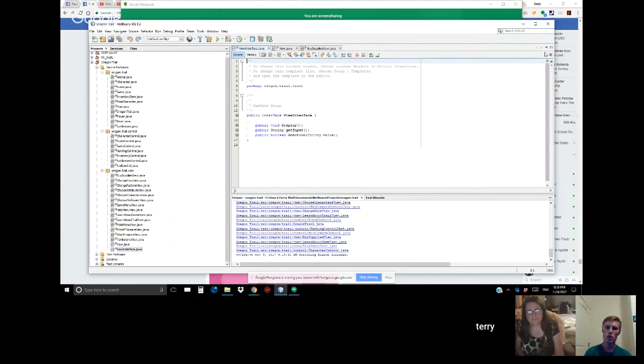So the interface basically just enforces the creation of required methods. So that's what this view interface is.